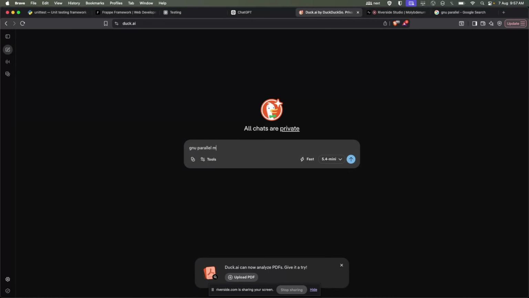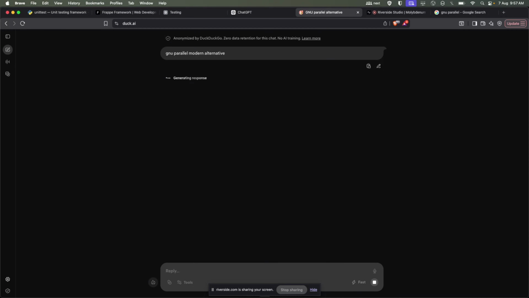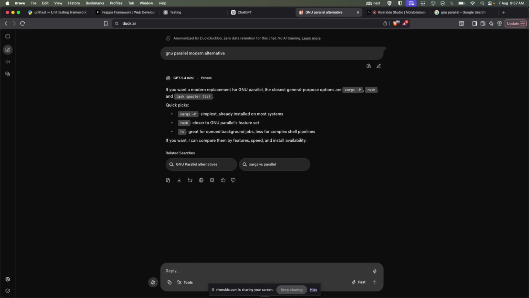GNU parallel modern alternative. Yes, we might also give it some more information. Tell it one feature we need is detection of the size of parallelism.